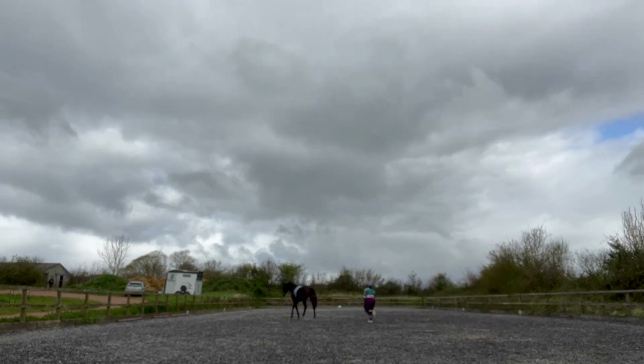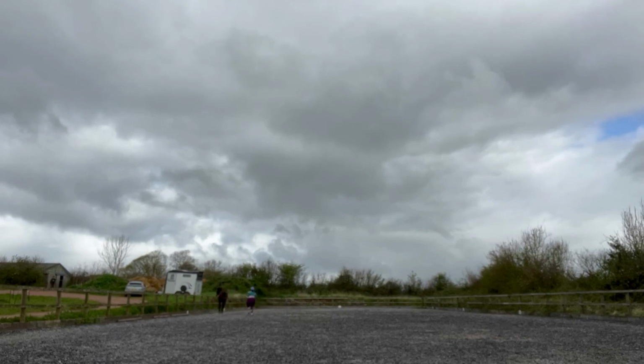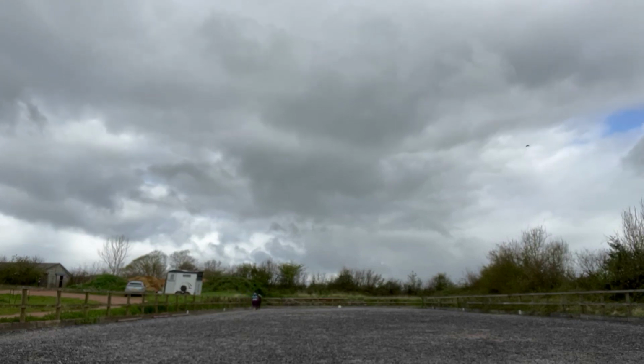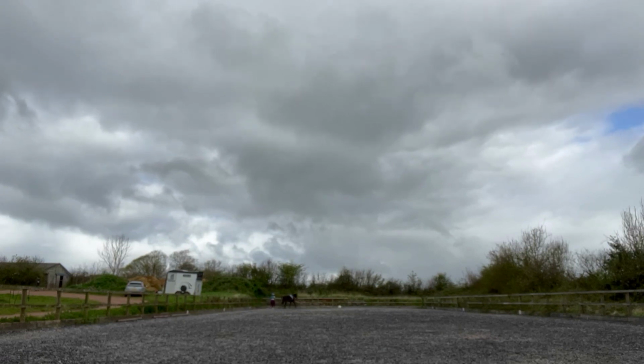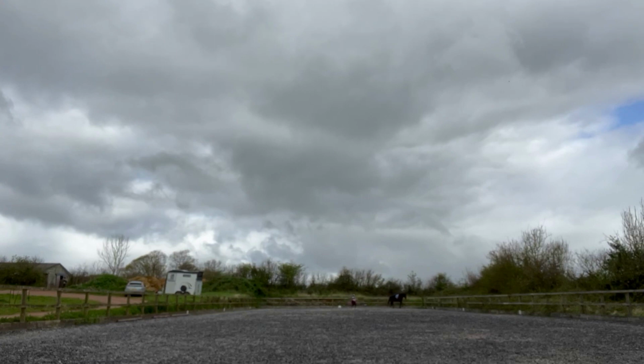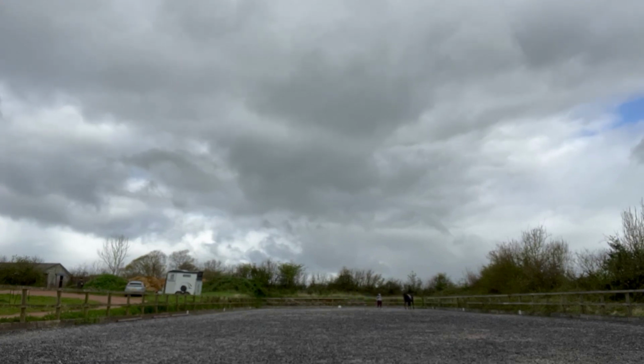So on this bit you can really see Tricker extending out her trot, which is what I've wanted. Obviously beginning before this clip comes on, I was just letting her stretch long and low but keeping her going forwards because she wanted to back off a little bit, and something in that corner she just really didn't like. So it was like, right, we need to get past this, it's not a scary thing, just walk forwards and then we'll pick up our trot after you've gotten over it.